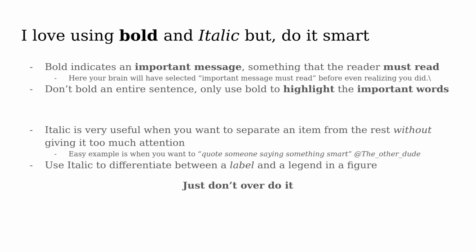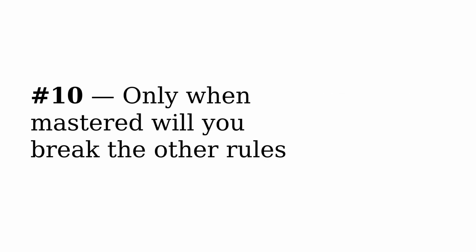Italic is a bit different. It really separates something from the rest. By putting something in italic, it says this is different, right? There's something different about this block from something else. That's why it's often used for quotes, because a quote is from another author, right? So you're really saying, this wasn't from me. This is a quote from another author. Therefore, I'm going to italicize it. So use italic to differentiate, maybe, between the label and the legend in a figure. That's good, just don't overdo italic.